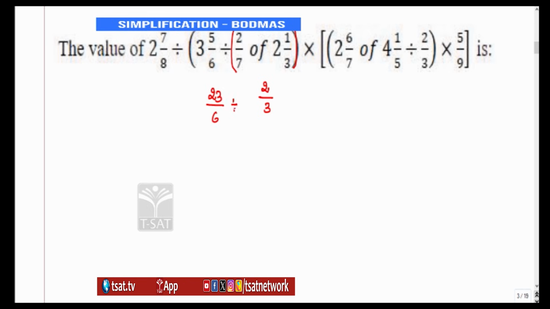This is division, so in the next step we will reciprocate this. Then after you have 14, 20, this is 20 by 7 into 21 by 5. So after of only you have to apply the division. First do this, then after apply the division. So if I remove division, it will be into, this becomes 3 by 2 because it reciprocates. Then after into 5 by 9.